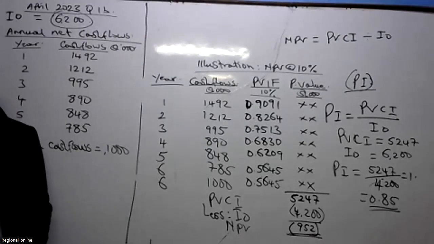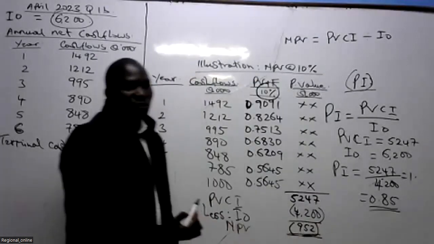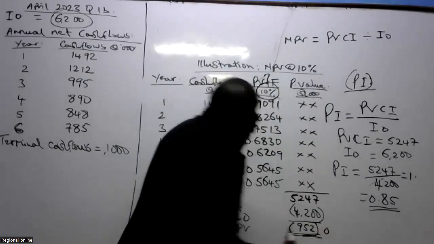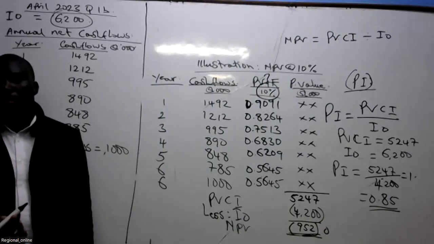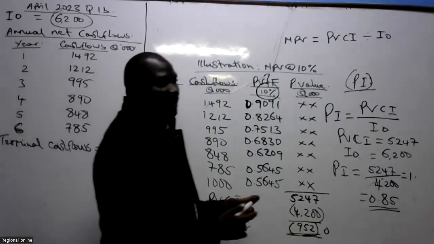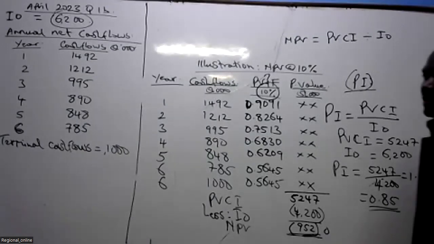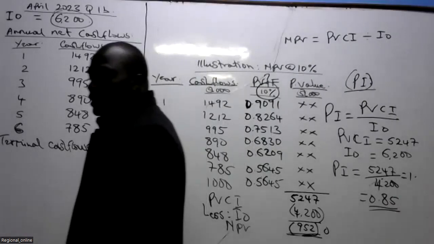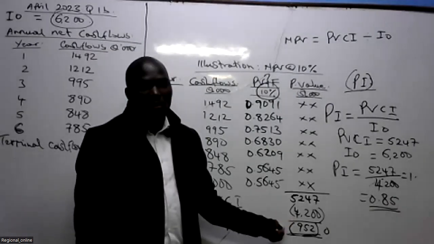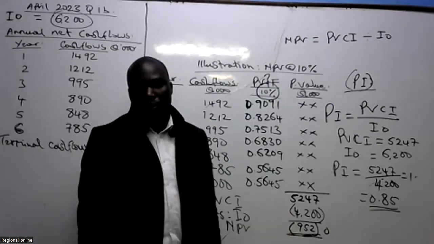Now kwa kufanya IRR tunajiuliza swali moja. If discount factor equal 10%, NPV is a negative of 952. Sindio? So IRR inajibu hili swali. Niweka hapa percentage gani ndio hii NPV yangu ikuwe 0? If I can be able to get that percentage, then that will be my IRR. So I can just say IE, the rate that equates PVCI to IO. Kama hii itakuwa equal to this, hapa nitapata 0. So ile rate nitaweka hapa, ndio hii figure pia ikuja 6200, ile ilikuwa 6200. So that my NPV becomes 0.